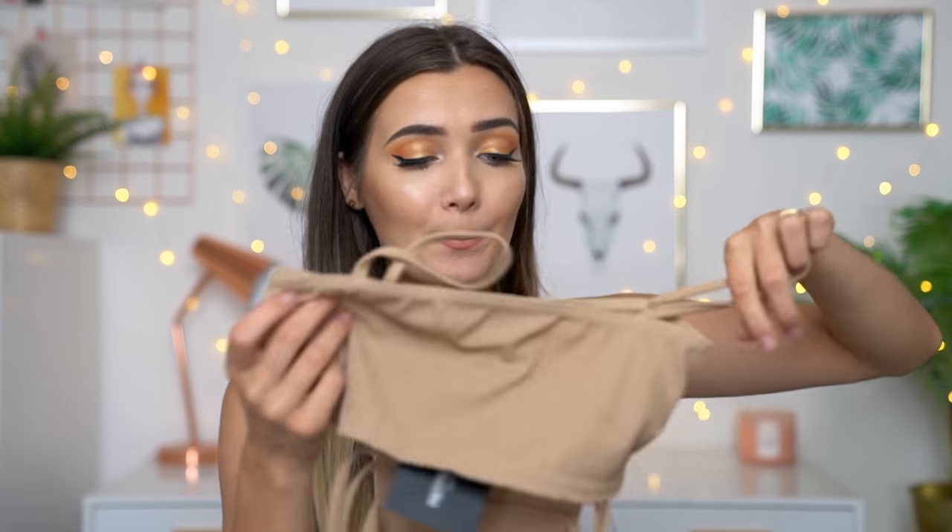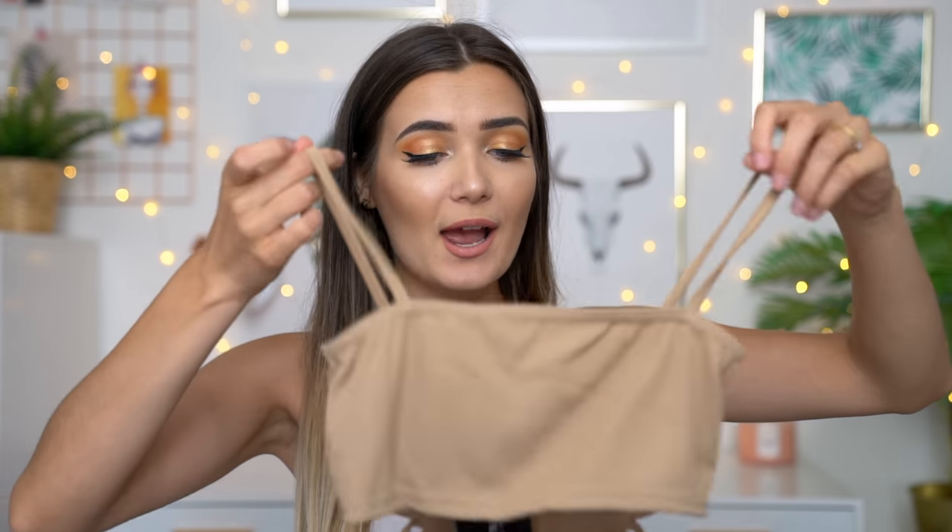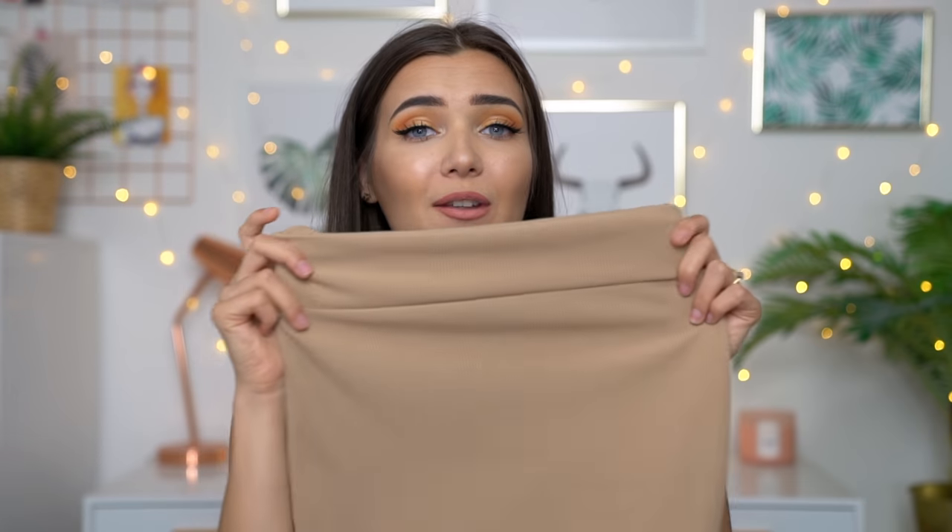The next dress is a ribbed beige sort of moment. Again this one looked so beautiful — it was originally £5 but with the little discount I got it for £4.50, which is a steal. It's a ribbed strappy sort of dress, very simplistic. I do kind of worry that it's gonna give me under boob just because the top half isn't that thick — it's quite a thin narrow little strip of fabric. It has got these two straps across the belly and then the skirt, which is kind of like a bodycon high-waisted skirt with a nice thick band at the top. I'm just kind of worried about this top half so let's pop this on and see how it looks.